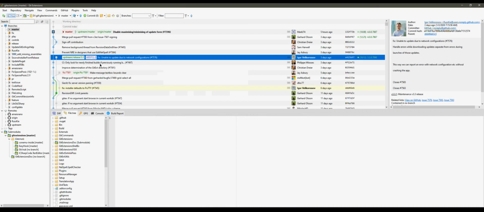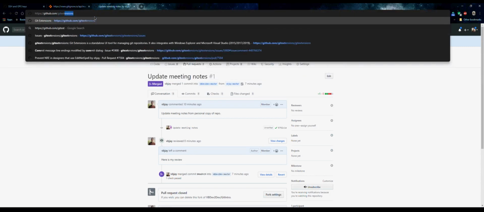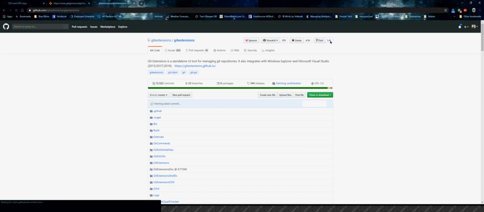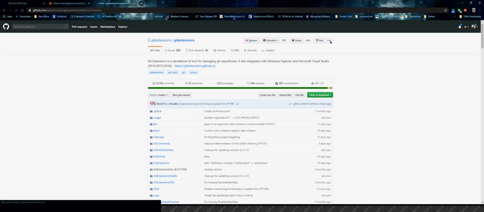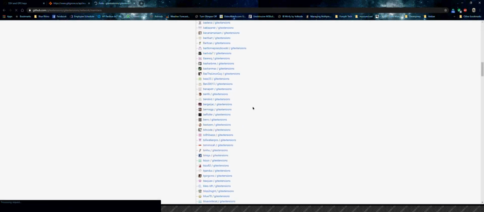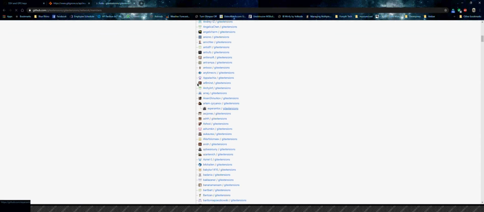So this is the power. So this team, let me show you how many people work on this. There are 1.4 thousand forks of this repository. And there are people that work on this repository, and there are even teams. See how Artem and then he worked together with him.